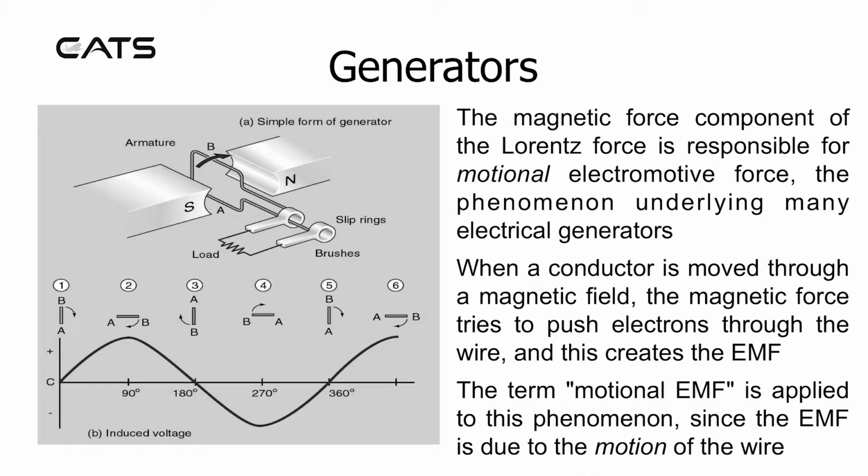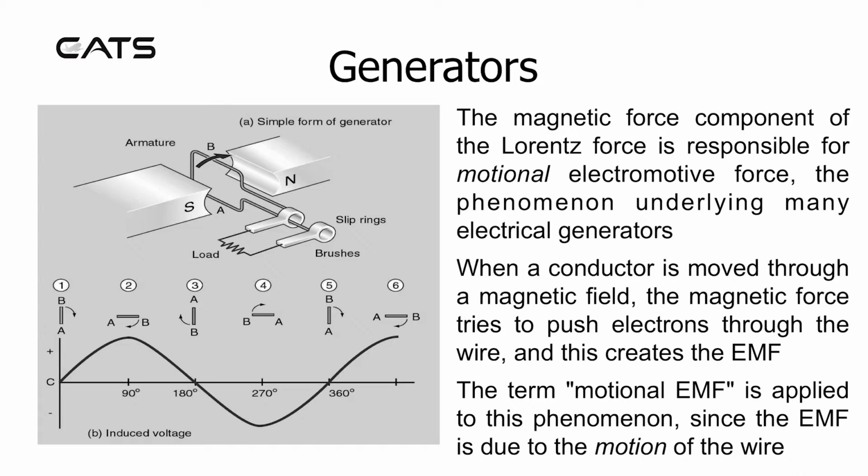When the conductor is vertical, no current flows. As it rotates to a horizontal position, current flows. This current decreases as it returns to vertical again, and so on, forming an oscillating sinusoidal alternating current and induced voltage.